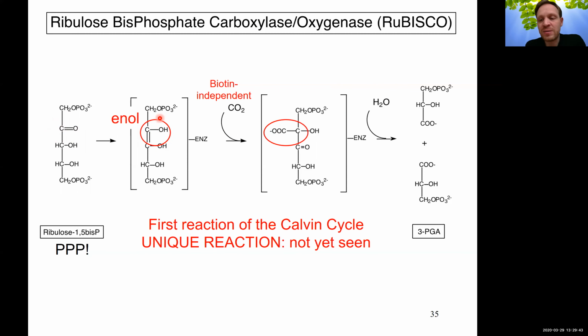Enol should ring a bell, right? We had talked about enols in the context of enolic phosphates. So if you would just have another phosphoryl group here, it would be an enolic phosphate. That was a high energy compound. Now the next step you do is you're taking this double bond here, which is now more reactive than the original carbon-carbon single bond. You can modify it, and what you're doing is actually you're carboxylating it. So you're bringing carbon dioxide in here.